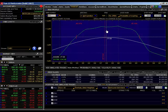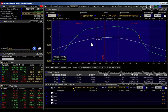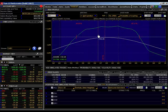By selling options to people who want to buy them, who are taking bets basically on a stock, whether it's going to go up or down, and it doesn't matter to us. If the stock goes up or the stock goes down, we make money both ways. Our maximum actual profit position will change depending on the price of the stock itself. So we may have a little bit more profit or a little bit less profit, but we take advantage of one of the major undeniable rules of options, that they will fluctuate in price.